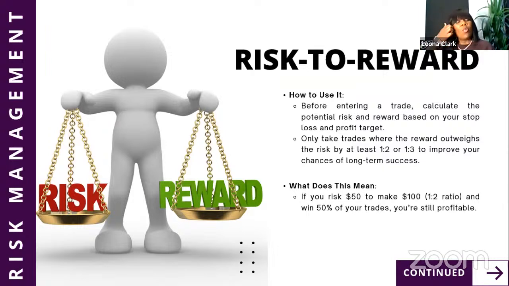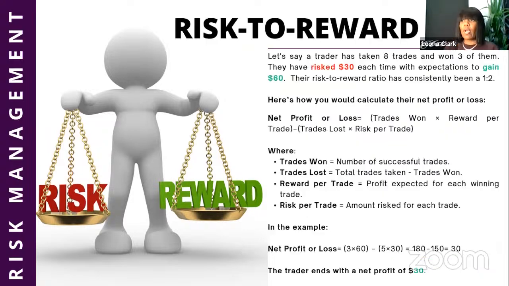Now, what does this mean when we're talking about the risk to reward? Again, every single dollar that you put into the market, you're expecting to make either double, triple, quadruple that, right? That's the goal. So if I'm saying, hey, my risk to reward is going to be at a bare minimum 1 to 2, that means for every $1 I put into the market, I'm anticipating getting 2. So if you're risking $50, right, you should be seeing an opportunity to make 100. Okay. And if your win percentage is 50%, guess what? You still can end in profit either that week or that month. Got it? Okay.